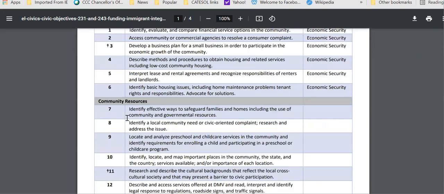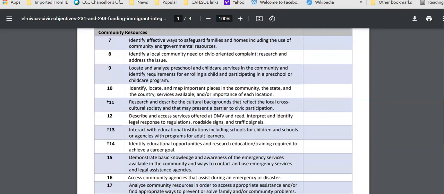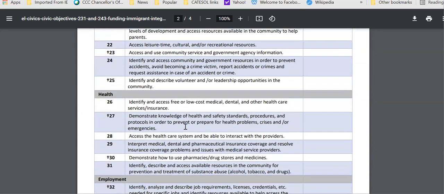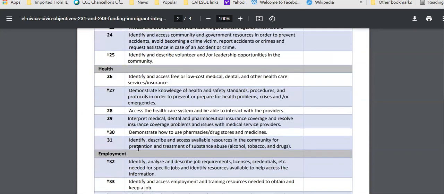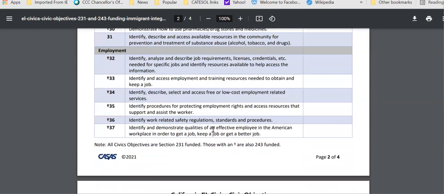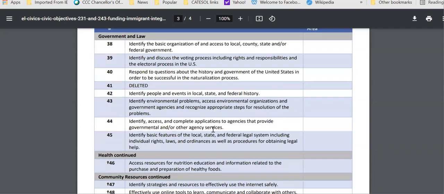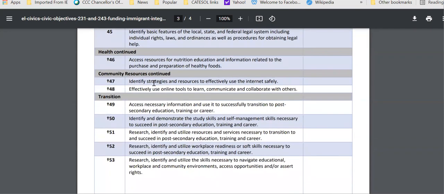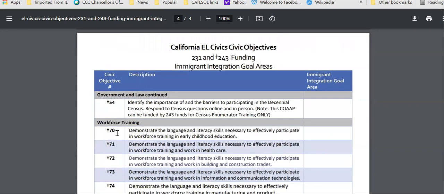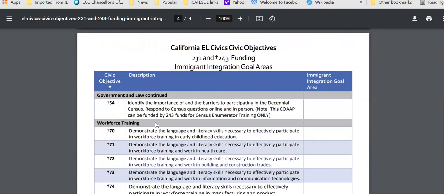As you go down the list, you find community resources like DMV, childcare services in the area. You'll find health and a number of health topics that are popular. Employment, also very popular. Government and law, and transition into credit and workforce training.